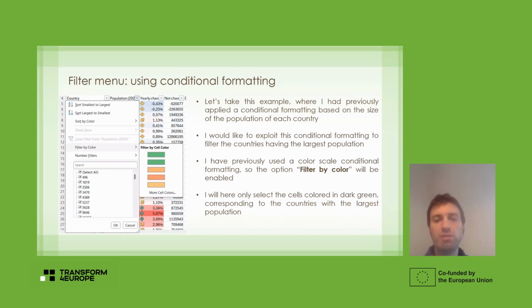And in this case, I would like to only display in my table those countries which have a population which falls within the top 20% of the world. So I might select with this menu a given color, like dark green, and only obtain the countries which have been previously conditionally formatted in that particular manner.